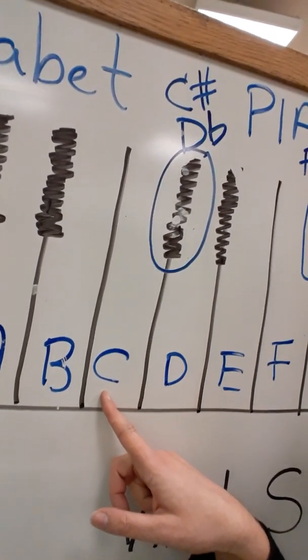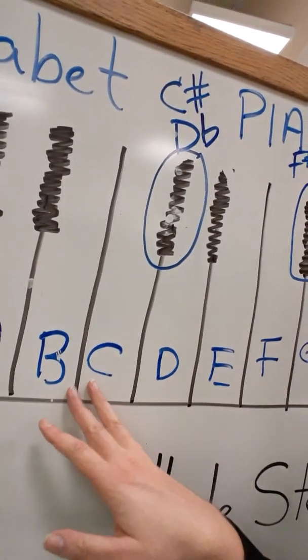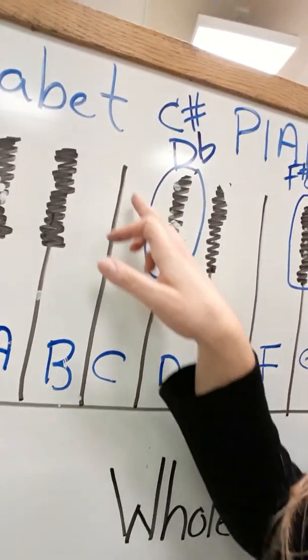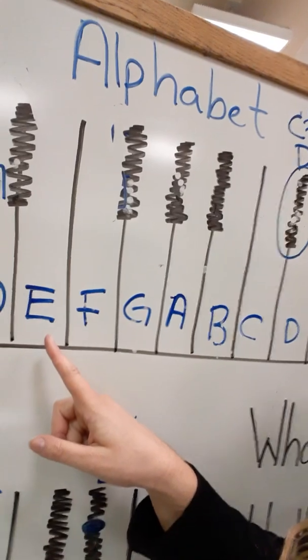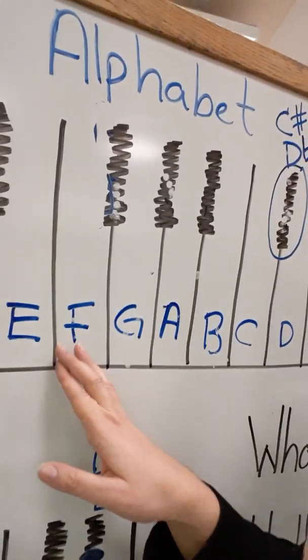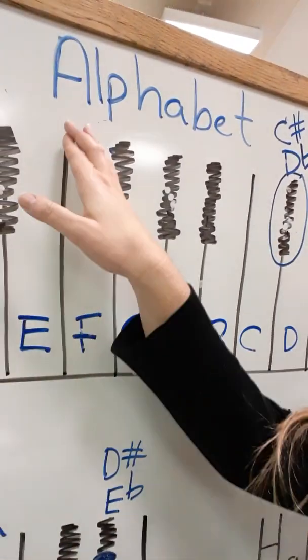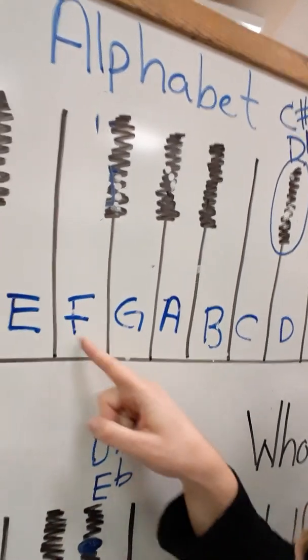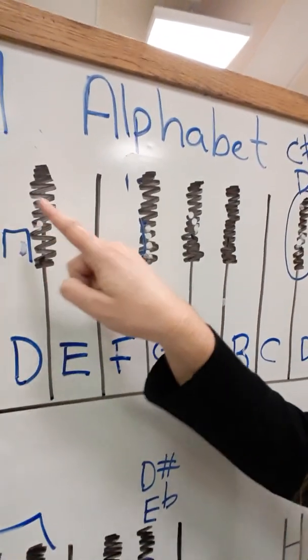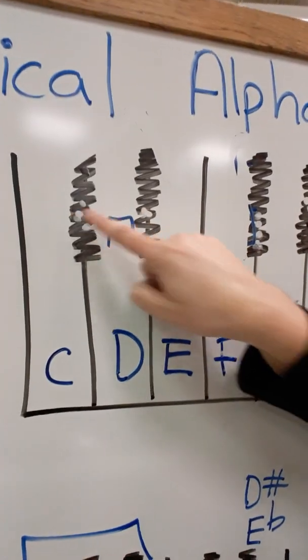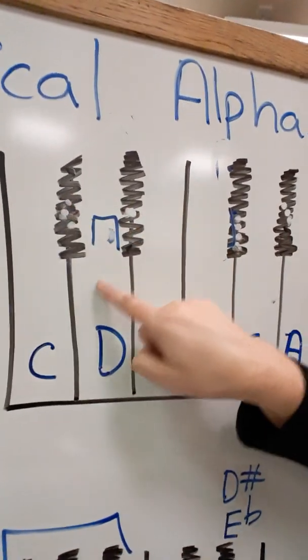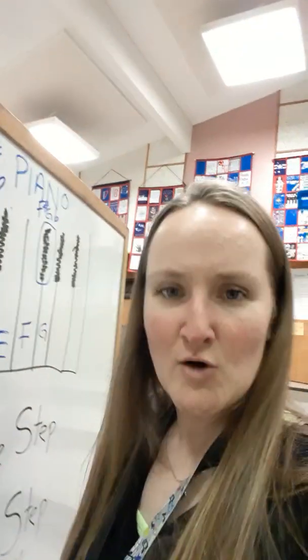It's actually a half step. The reason why, do you notice how there's no black key in between these two notes? So it's a half step right there. Same thing with going from E to F. There's no black key right there. So that's a natural half step. If you go from this key to this key, C sharp, D sharp, that is a whole step. Hope that makes sense.